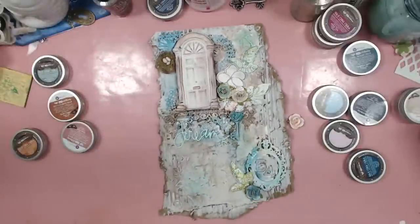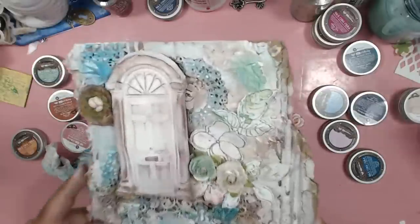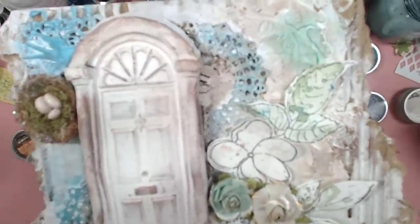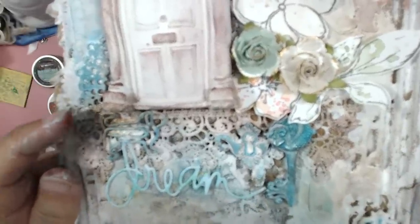So let me see if I can get my focus on, so this way I can show you guys better. Hold on a second. Okay, so it should be on now. The focusing is always the hard part here. You have to hold it so perfectly straight. Let's see if I can move it there. You can see the little dog, the dream. There's a little mermaid key.